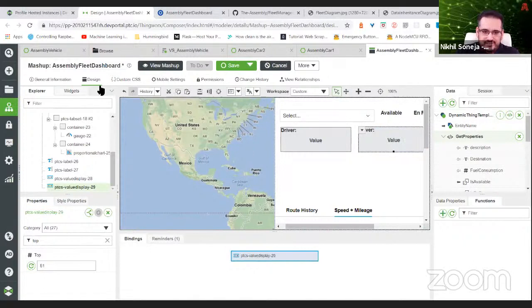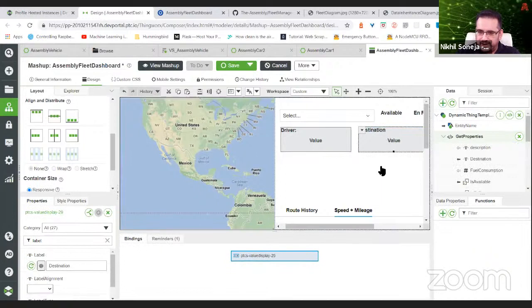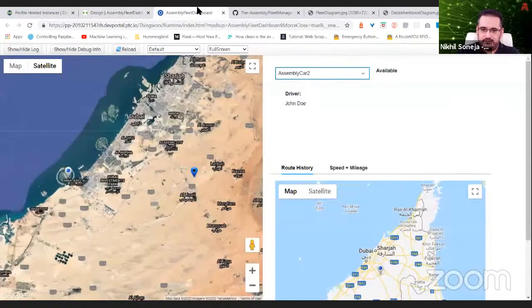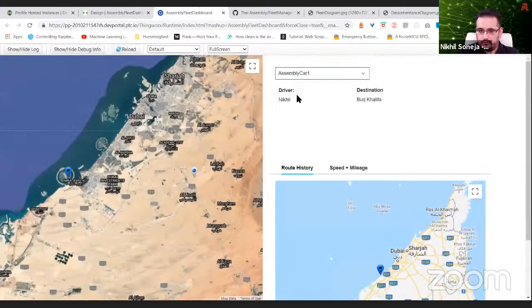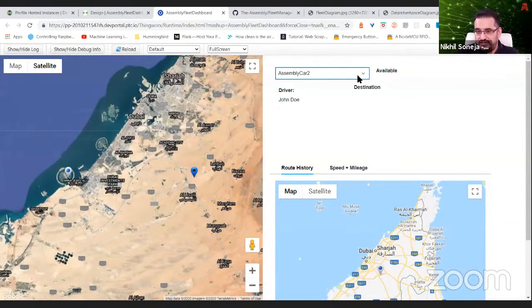So again, I'm just going to do my same magic with the layout and align centers so that it looks fine. Obviously, we don't want to call this that. We're going to call this our destination. So let's change the label. So we've got destination, and I'm just going to drag the destination field, drop it there and bind it to data. So let's see what it looks like. Like we had set destination to Burj Khalifa, it just automatically puts it on there. We had set no destination here, so it shows up none.